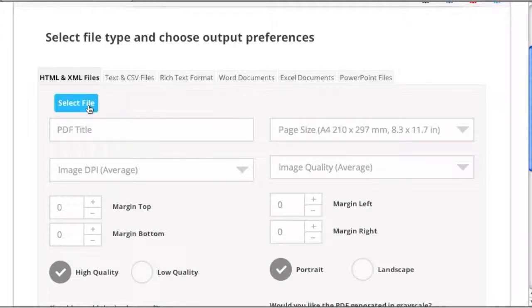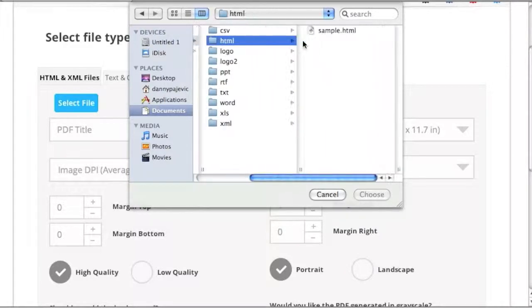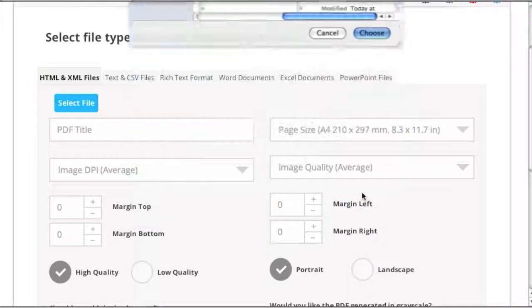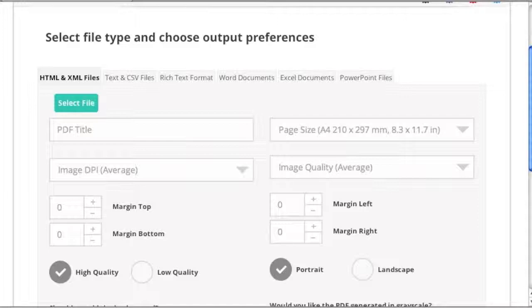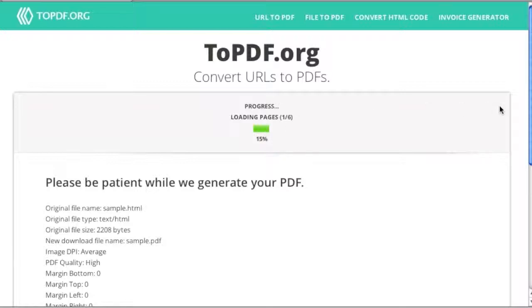Let's demonstrate the HTML file option. Simply click on the Select File button. Next, locate your file. I have an HTML file right here, HTML sample file. Click on the Upload and Convert button.